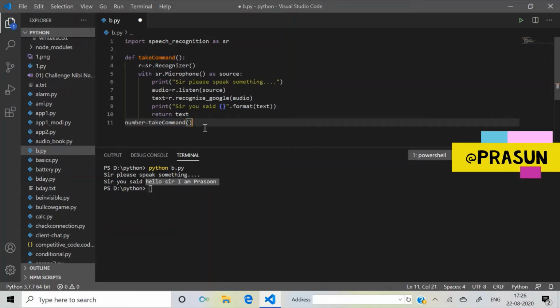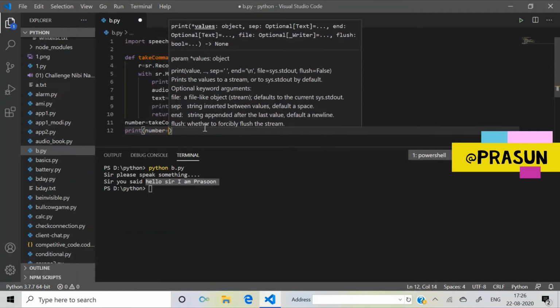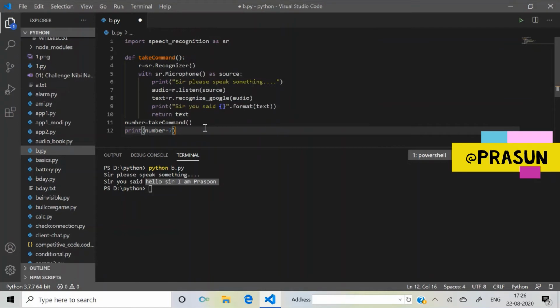So 5 is a number, and if I want to add this 5 with 7 and show the output. The user says 5, the take command function takes the input from the user, and it stores it in the variable named number, and now number contains 5, so it should return 5 plus 7.